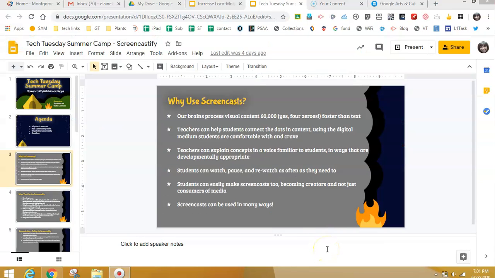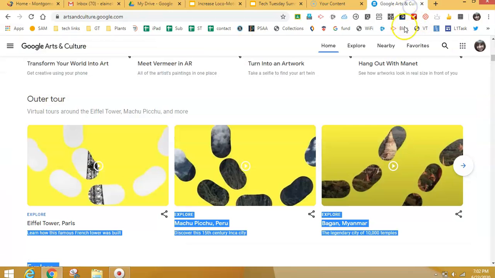As you're getting ready to record with Screencastify, be sure you bring up onto your screen all of the websites or presentations that you'll be featuring during your recording. For example, I've opened the presentation that we're using right now. If I were going to use other websites, like here's the Google Arts and Culture site, if I were going to feature both of those during my recording, I'd want to make sure I had them both available.